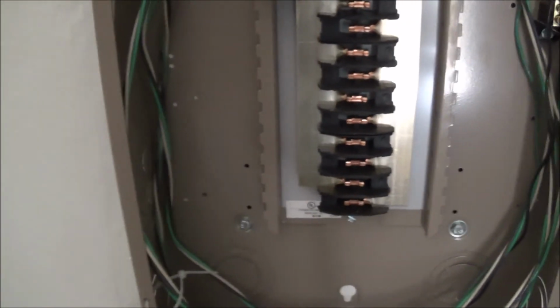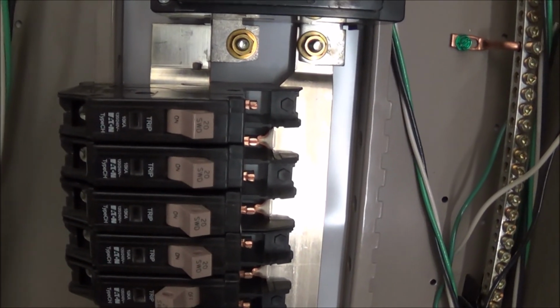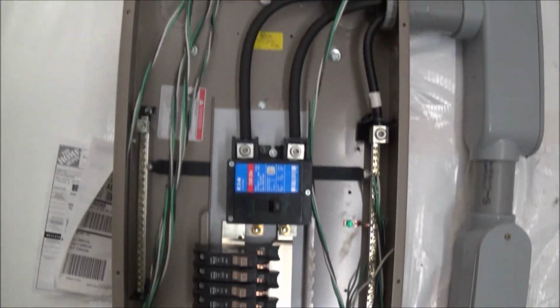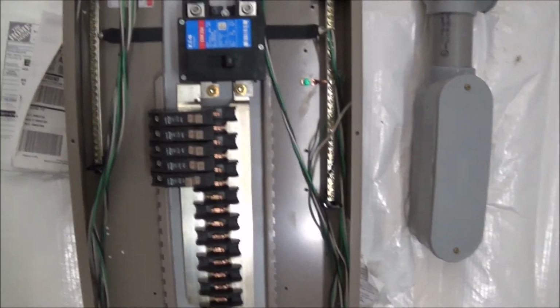Here's the breaker box, breaker panel, whatever you want to call it. These are just breakers like normal. Of course, if this was live, you wouldn't want to be anywhere near this thing because you'll pretty much die pretty quick. It's 200 amps. Got everything wired up there.